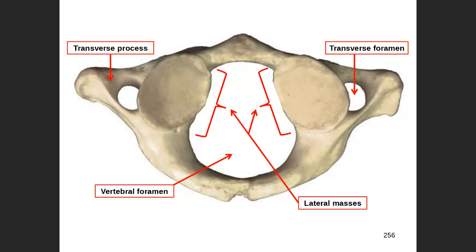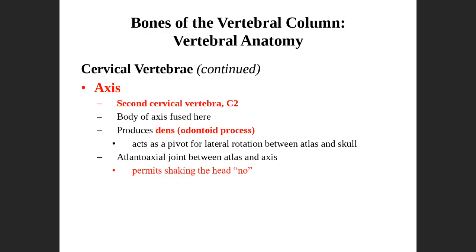Okay, so C1 has a vertebrae that sits below it, known as C2. But guess what? We give it a special name. All right, we are going to call C2 the axis, because C1 swivels around it. It spins around it. So the joint that it forms is the movement of shaking your head from side to side. No way. Okay? So the name of that joint is called the atlantoaxial joint.